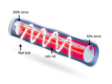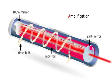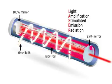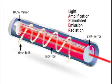When intense enough, the amplified red light will burst out of one of the mirrors, which is actually a tiny two-way mirror. The light that escapes is highly amplified and tight and red and all going in the same direction now. It's amplified because the mirrors force the red light itself to stimulate emission of even more red light. And since visible light, including red light, is just a form of electromagnetic radiation, they call this device a laser. Light amplification, bouncing back and forth between mirrors, by the stimulated emission, red light making more red light, of radiation, the light itself. A laser.